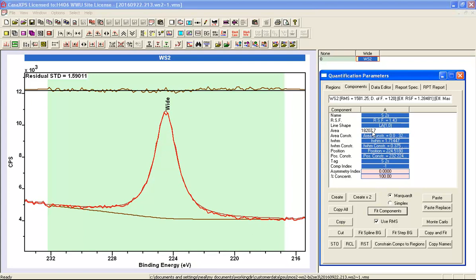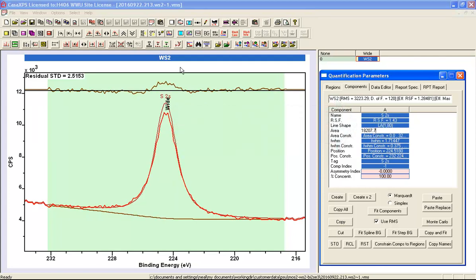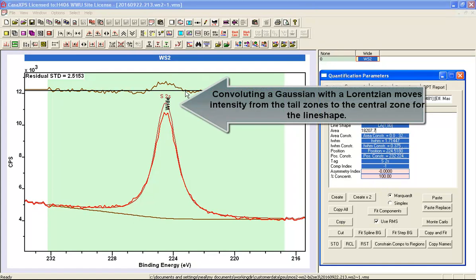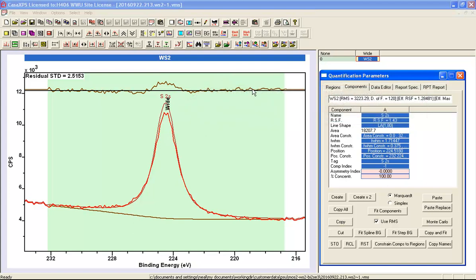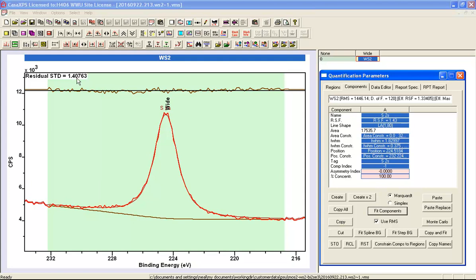So I will introduce a Gaussian component, and in doing so you can see the result is that the peak maximum has adjusted, and so you can see the residual change here, but the background now fits slightly better, and after I do a fit we end up with a better residual and overall better approximation to these data.